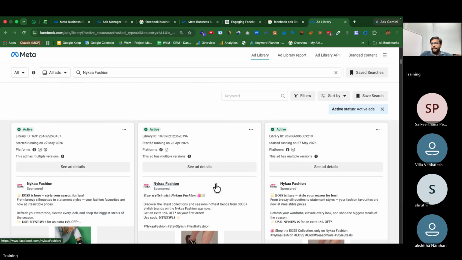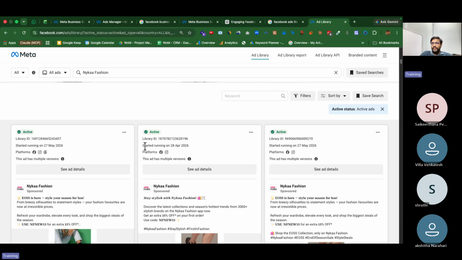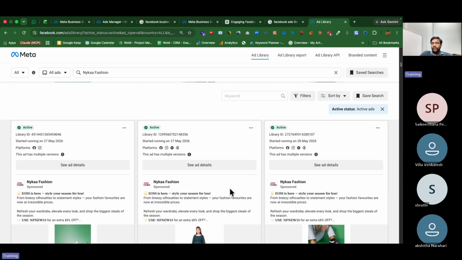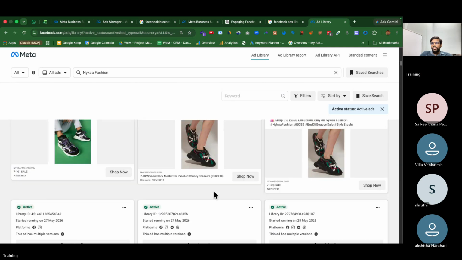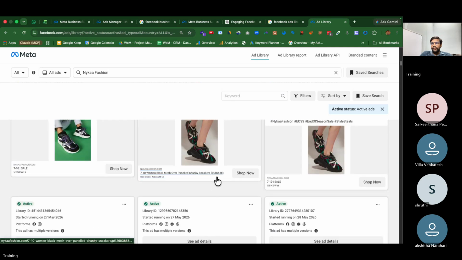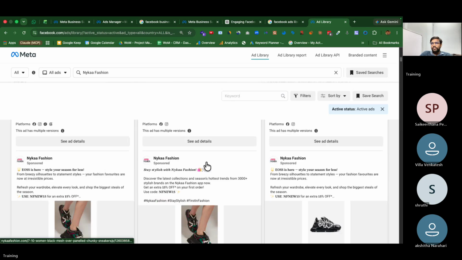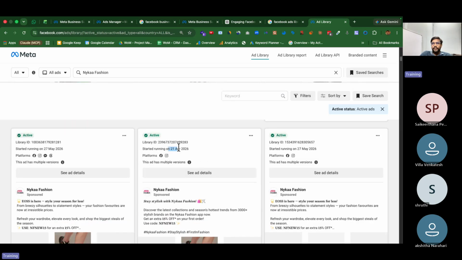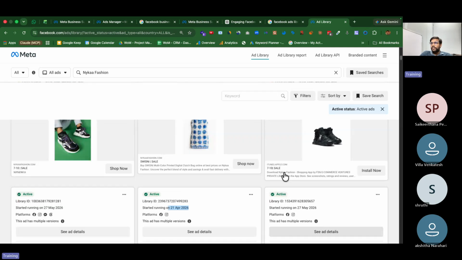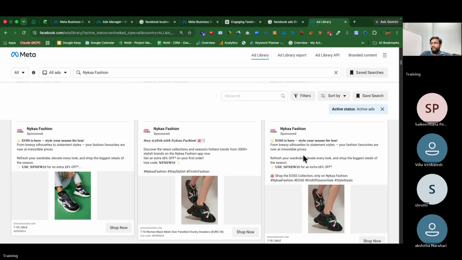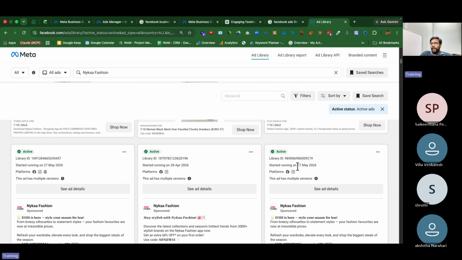Right? So you can see the ad starts running on 28th April 2026. So if you see this one, this is on 28th April. This is the 21st April. If you see this one is 27 May.